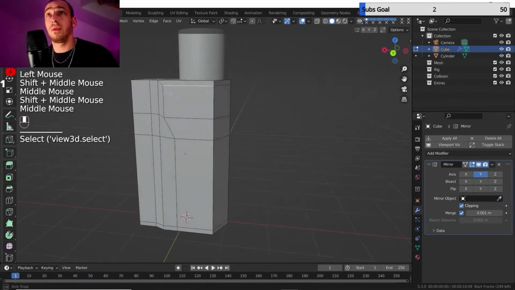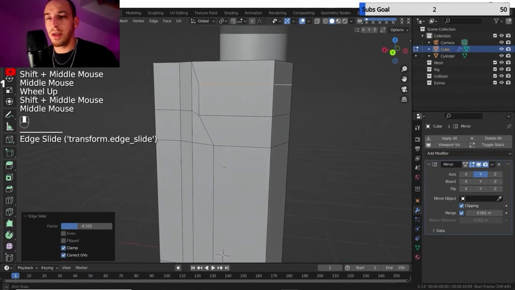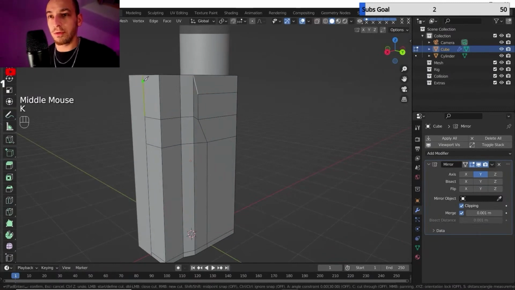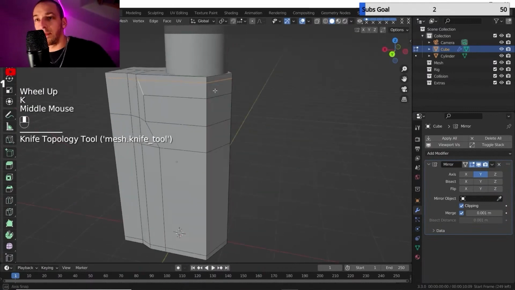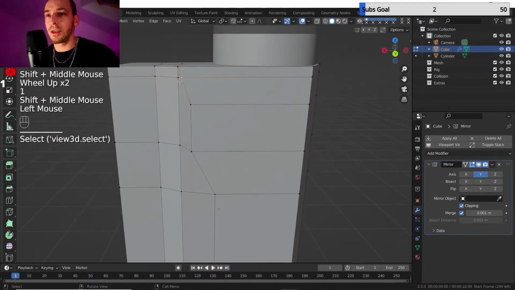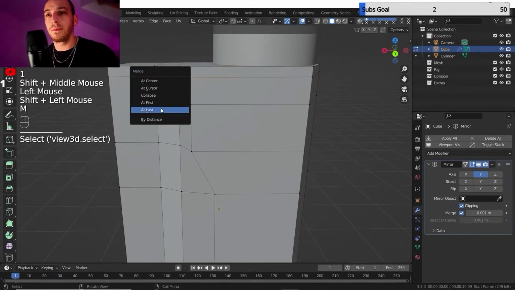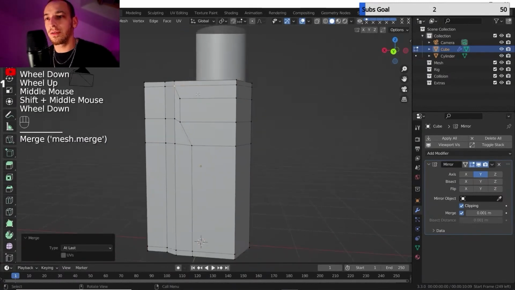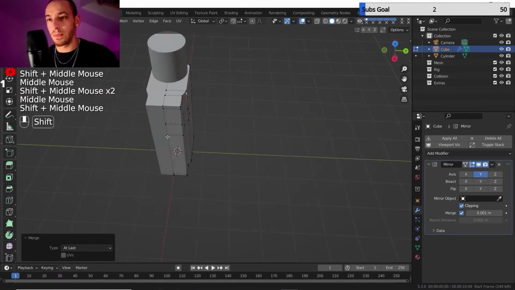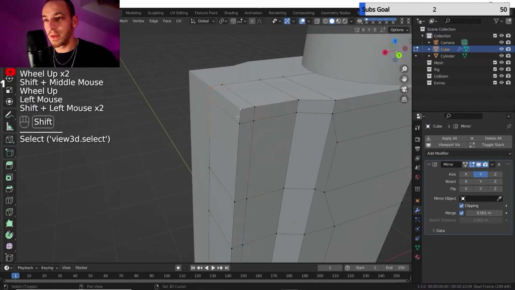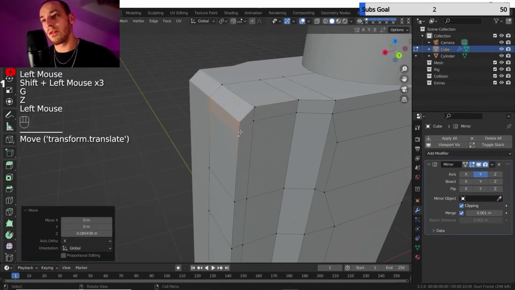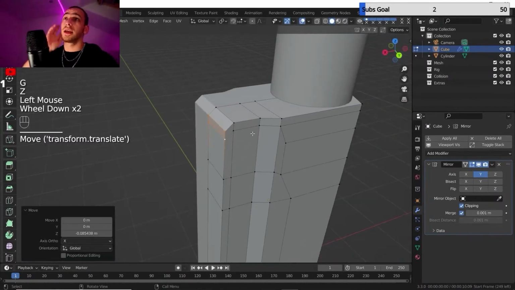This should be lower. G twice, just like that. I also need an edge loop around here. Why do I hurry? I hurry and I'm doing things that I do not really want, like this part. Now I have to merge these vertices, M at last, just like that. Okay, so things are much better now. Now let me see. Here I'm gonna put an edge loop.